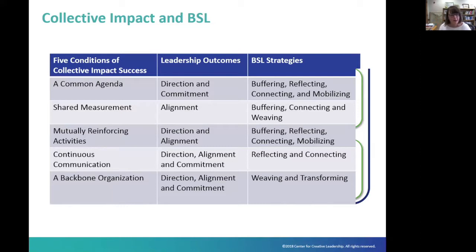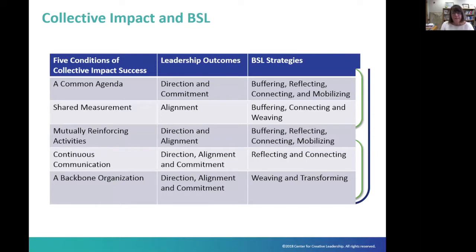They're a common agenda, shared measurement, mutually reinforcing activities, continuous communication, and a backbone organization. And those things are all really important things that need to happen in order to get to a place where you can move collectively towards impacting something really important in your community.